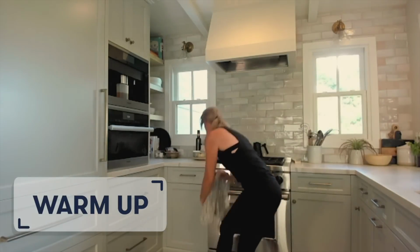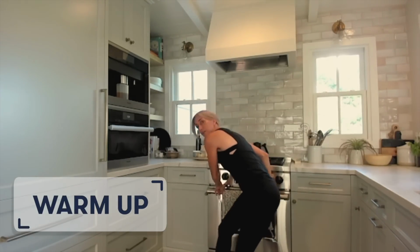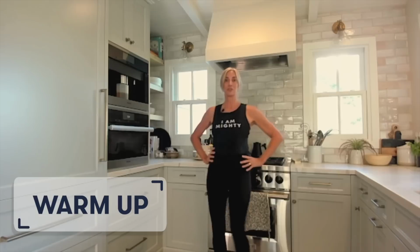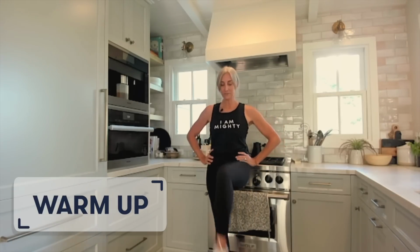We're going to get into some marching. I'm going to move my towel out of the way, because knowing me, it'll cause a tripping hazard. Okay, now that I have a clear area, I'm going to just stand feet hip width apart, hands on my hips. And I'm just going to start lifting my feet gently off the floor. Little marches. They can be little tiny ones. Maybe get those knees up to hip height. That would be our ultimate goal there.